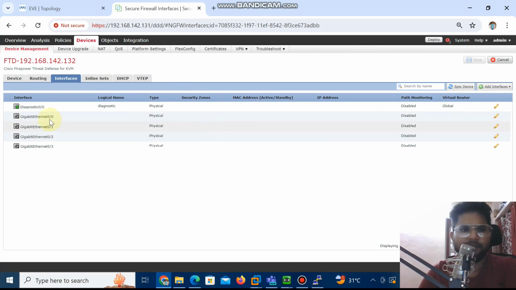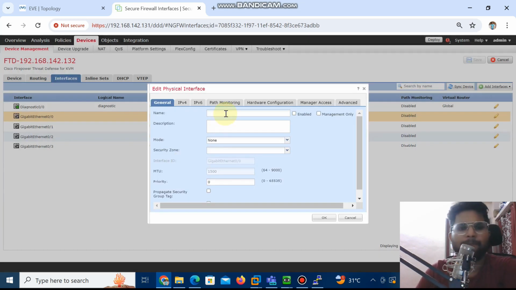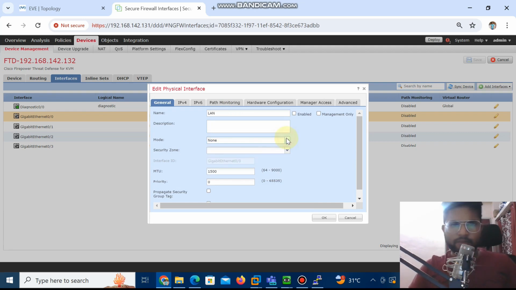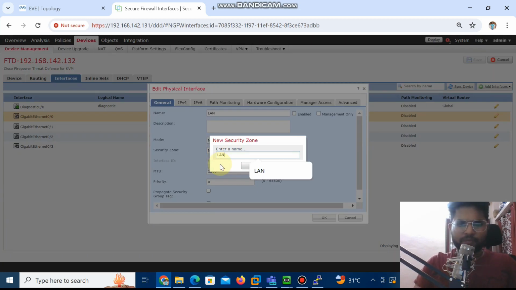So now we'll do basic interface configuration. This is FTD. I'll give the name LAN. Mode, don't disturb this. Security zone. FTD is a next generation firewall, right? It deals with zones. So we'll create a new zone. Name it as LAN zone.